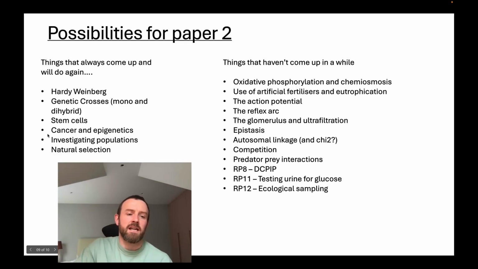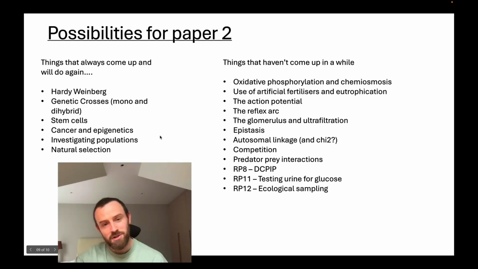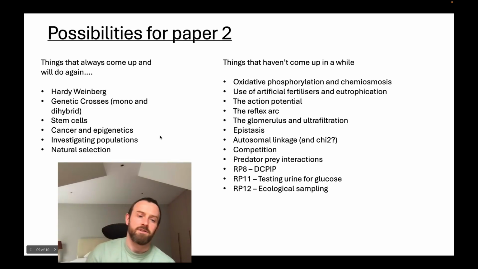Cancer and epigenetics, again, cancer is a useful type of question that the examiners like to ask, because you can bring in lots of different things with cancer. Often, cancer, gene expression, cell division, cell cycle, all that stuff links together as often a paper 3 type thing as well. Investigating populations, so that's quadrats basically. Well, that's plant populations and plant biodiversity, or capture and then recapture sampling. So you catch it, you mark it, you catch it again, and use a formula to work out the population size.